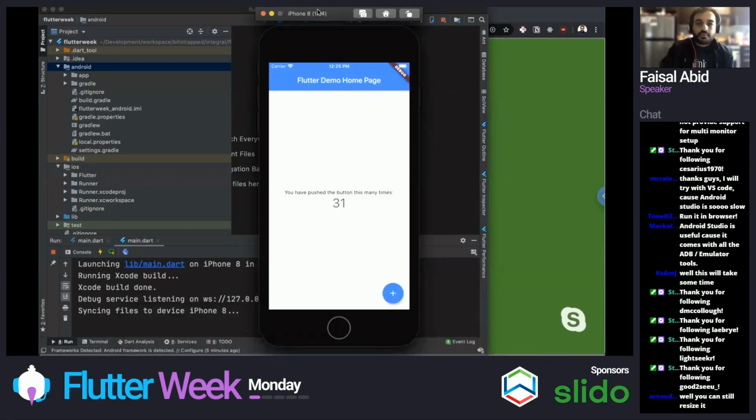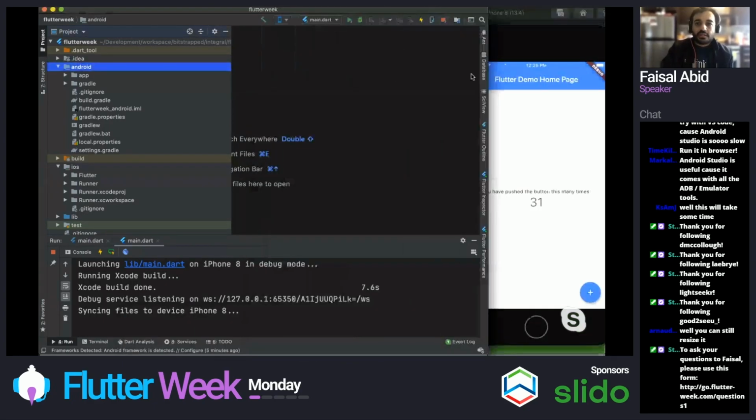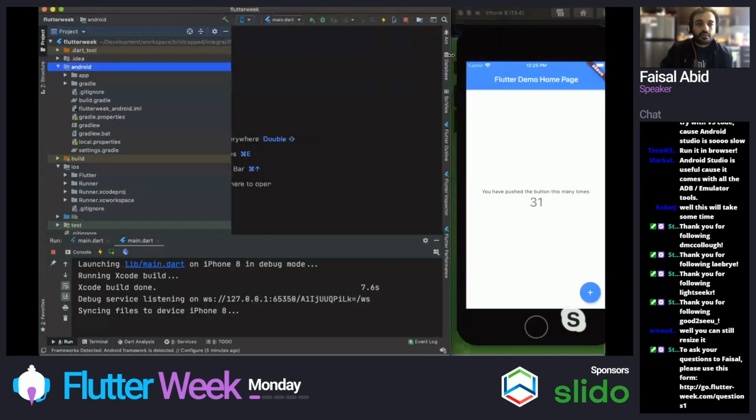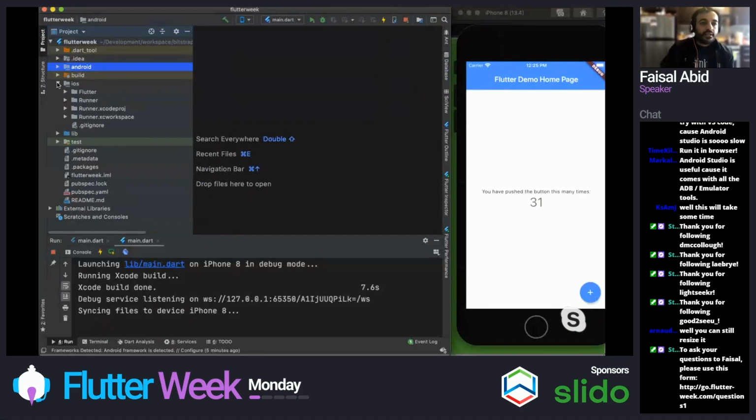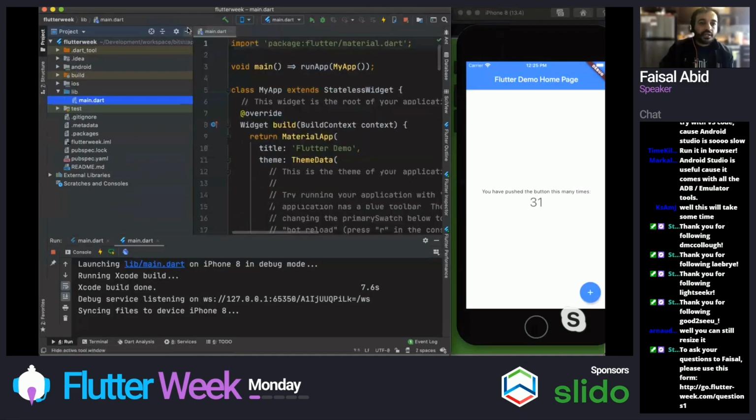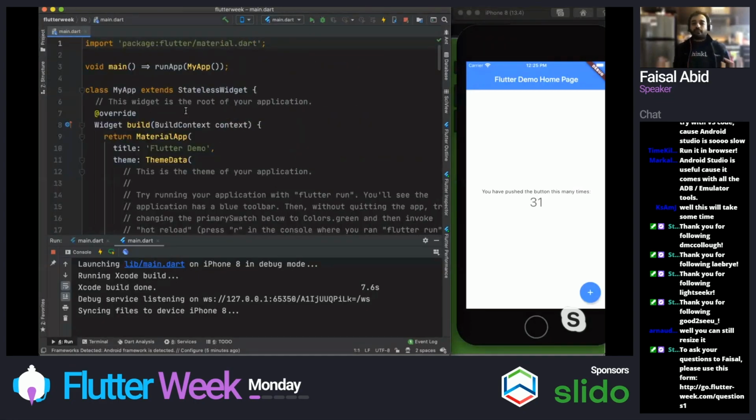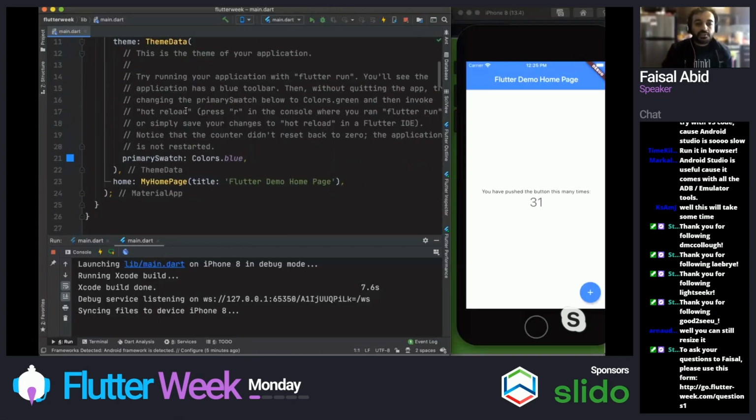So I'm going to arrange my windows so that you can see both applications. Cool. What I'm going to do here is go into main.dart. And main.dart is where my Flutter application lives. It's what gets executed. These are small details, right? So your designer comes up to you and says, Faisal, our app colors aren't blue. I don't know why you made our entire app blue. Can you please change it to red?